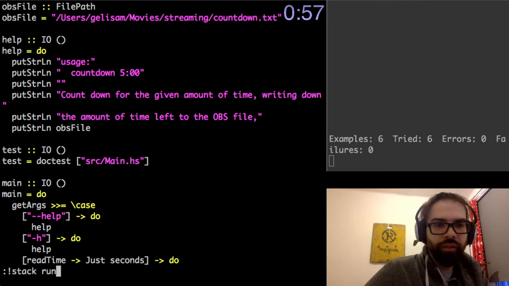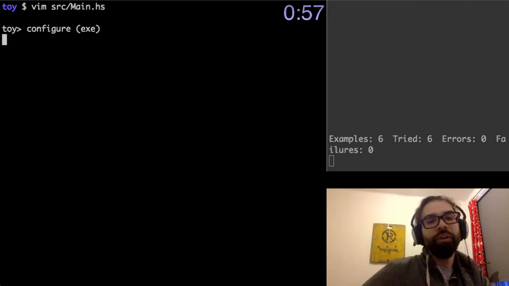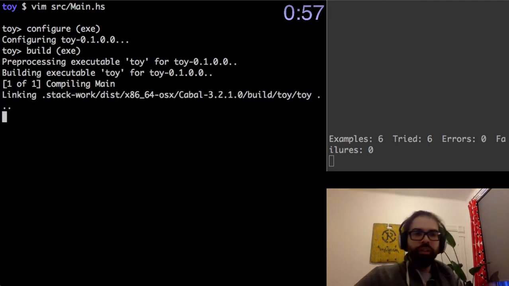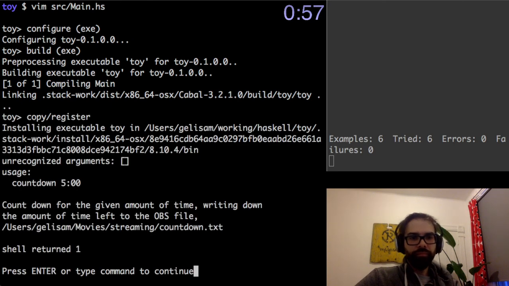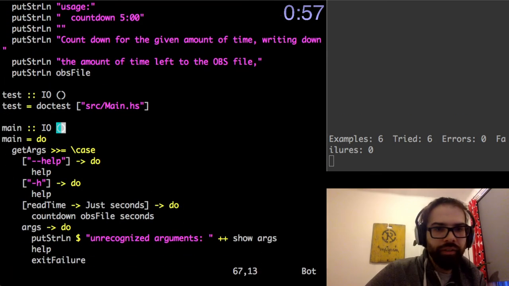Alright, so if I call it incorrectly, like I have been calling it from the beginning with zero arguments, it should complain that the arguments are unrecognized. Indeed, unrecognized arguments, empty list.